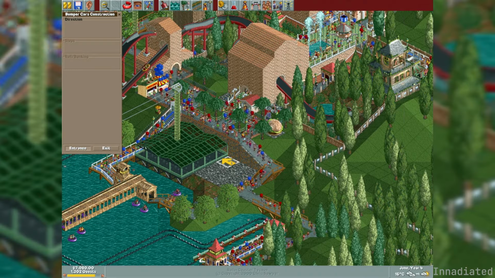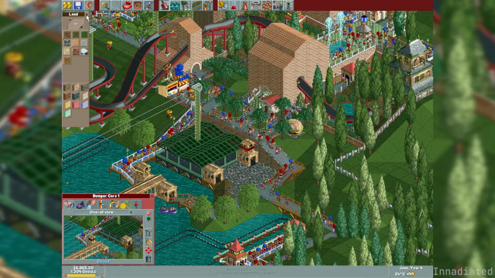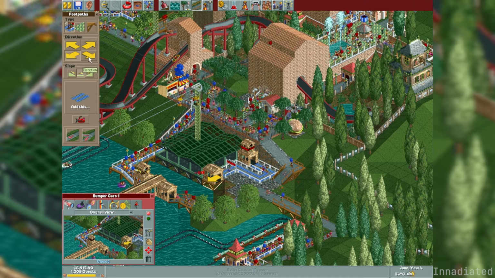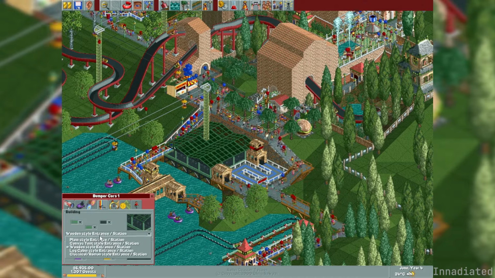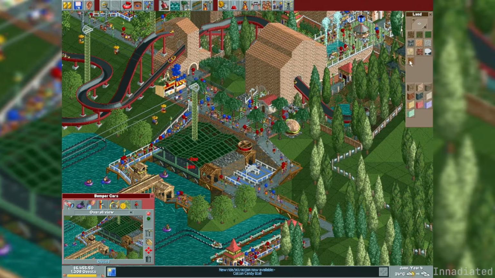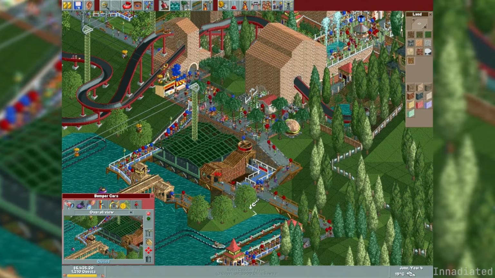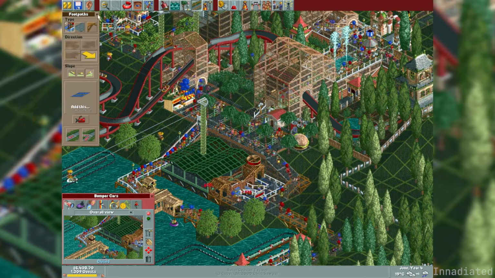I thought it would be neat if the bumper cars was underneath, right next to the water, and provided a better looking support for the chairlift, because it's not really a real support, but a better looking support.